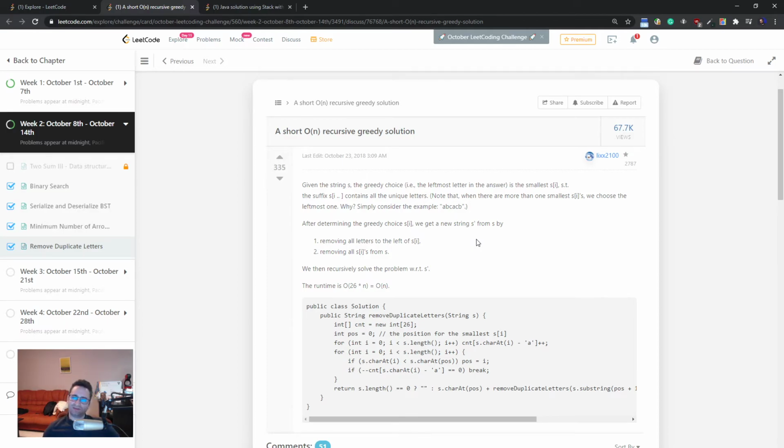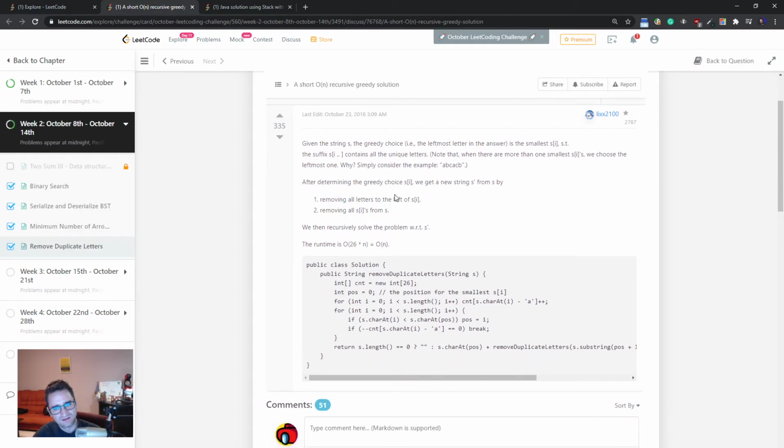How do you do that in a fast way? Oh, he also has a runtime of 26n. Nice. With the recursive, we solve the problem. So he basically takes the leftmost letter that's the best that he can take, and then he removes all previous letters since he doesn't care about them. Basically, he substrings them, removes them totally, and then this concrete letter he also removes from all places where it's encountered in the rest of the string, since obviously it should not be used anymore.